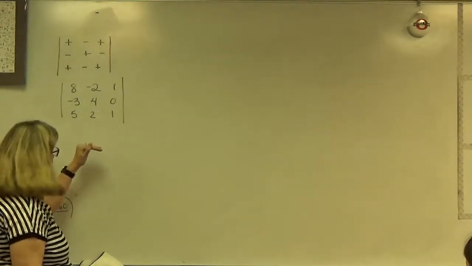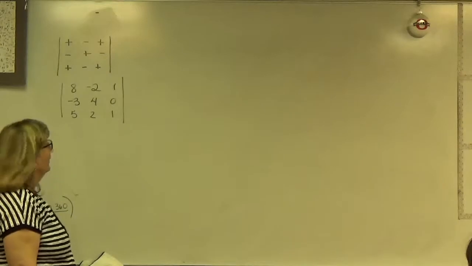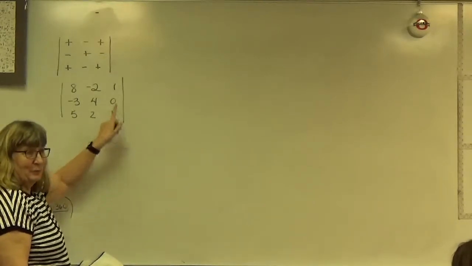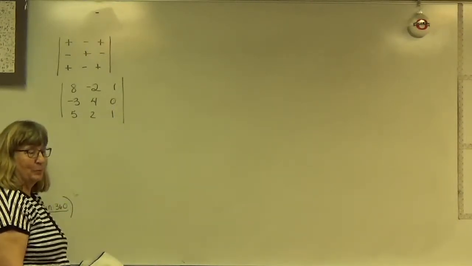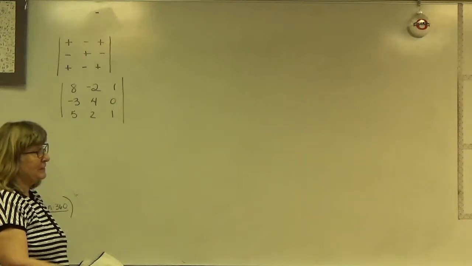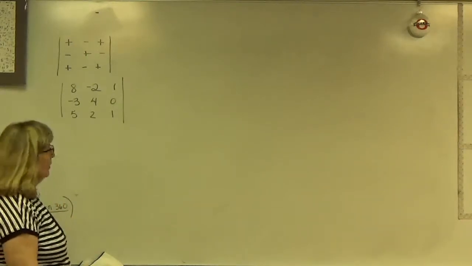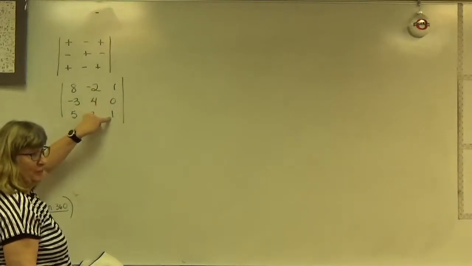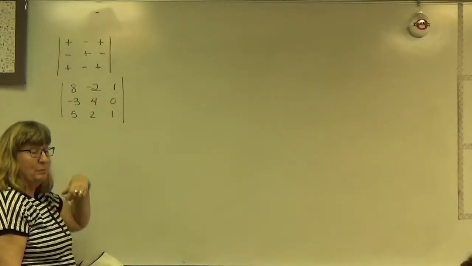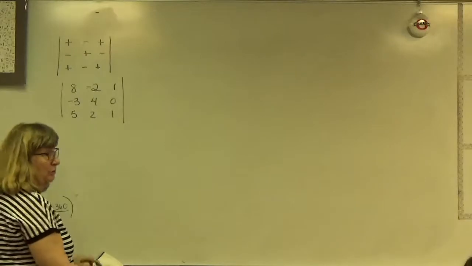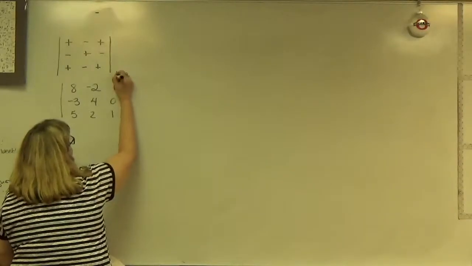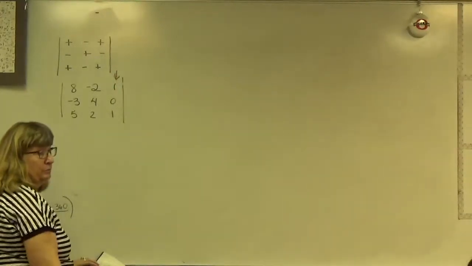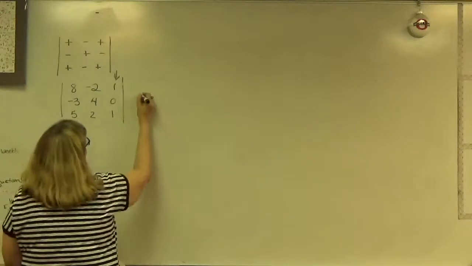Yes. I would have picked, I see a 0. Does anybody know anything about when you multiply by 0? Zero. So that would save a little bit of time. So I would probably pick the last column. Plus I have 1s out in front, don't I? True. Does everybody follow? So you can be selective about what row or column you use. So if I were to choose that third column, what would that expansion be?